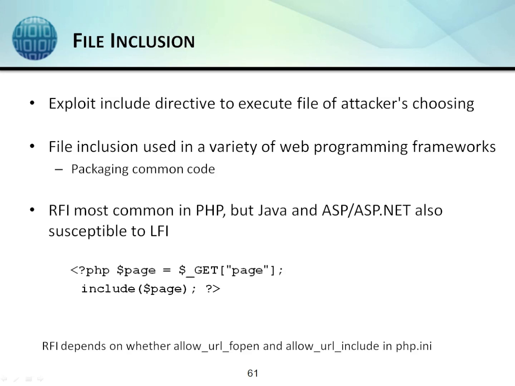Essentially that can result in either remote file inclusion or local file inclusion. Remote file inclusion would be where you pull a script off of a remote server and get it to execute on the actual web server that you're attacking. That's really nasty if you can manage to do that, basically loading remote code onto the server and then getting it to execute.